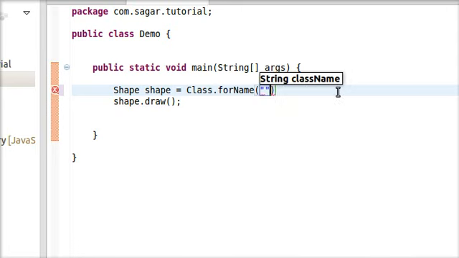Class.forName, and we have to specify an argument, that is a class name, as a string. The name of the class that is to be implemented as a string.